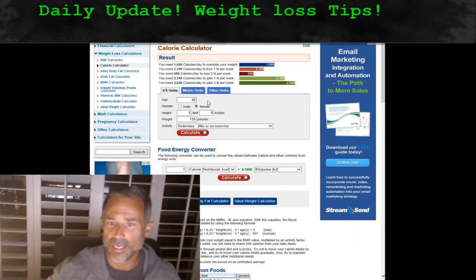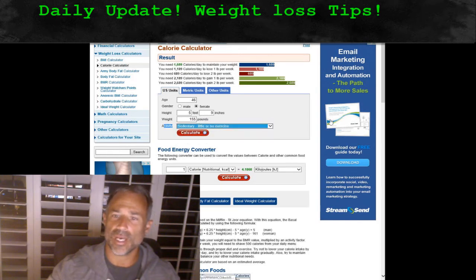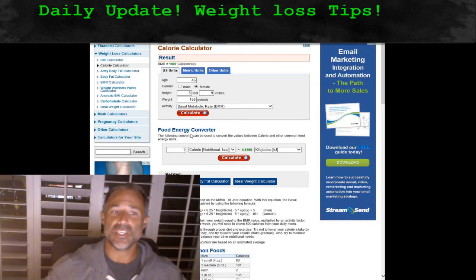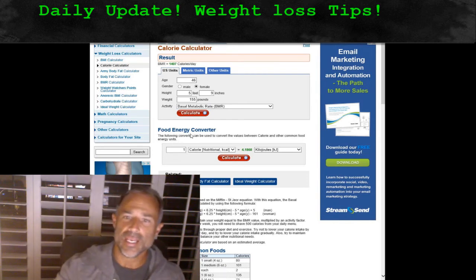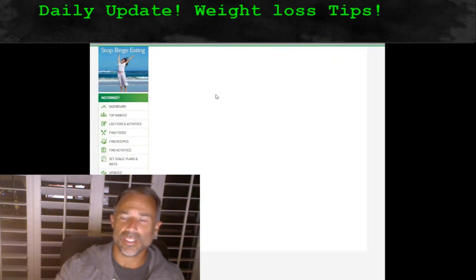For example, if she went on any other site — age 46, 5 feet 9 inches tall, now at 155 pounds — if you calculate this, you'll see that any other site, including Fitbit, MyFitnessPal, LoseIt, and so forth, would give her about 1,689 calories to eat to maintain her current weight, set at the lowest activity level possible. Even if you set it at the basal metabolic rate — the absolute lowest environment, basically laying in bed all day — it gives you 1,407. But the HSK Prime number for this member is actually sitting at 1,172.